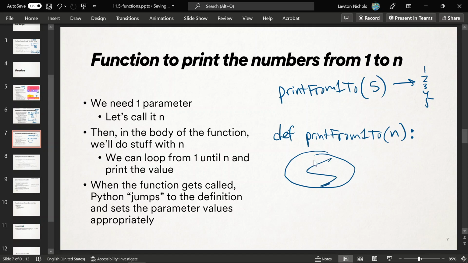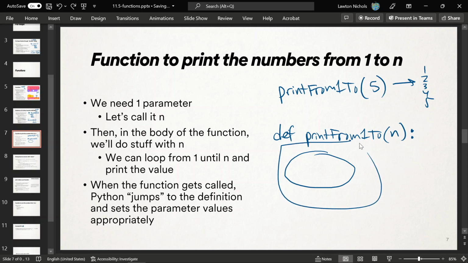So I'll write this body in just a second, but here's what happens when you call this function really, okay? So I call print from 1 to, that's my function that I'm writing. That means it's going to jump to the definition, and it's going to set n to be whatever the argument was that was passed to me. n is the parameter's name.